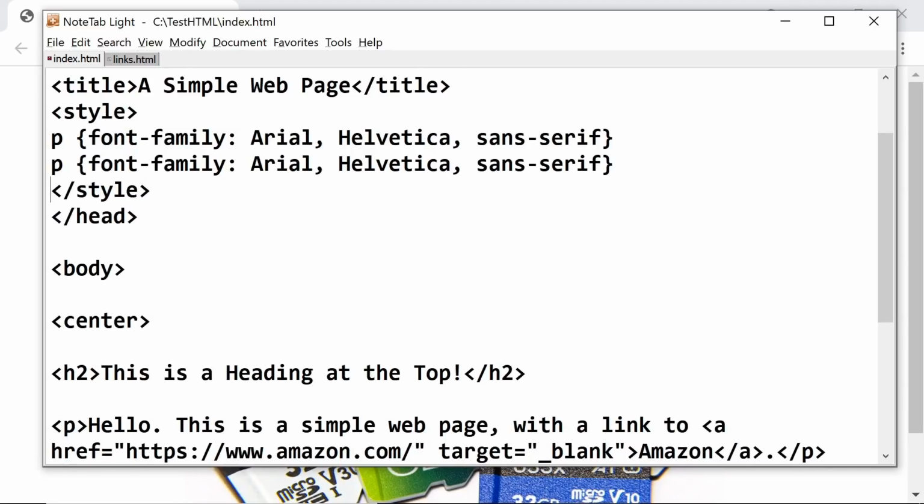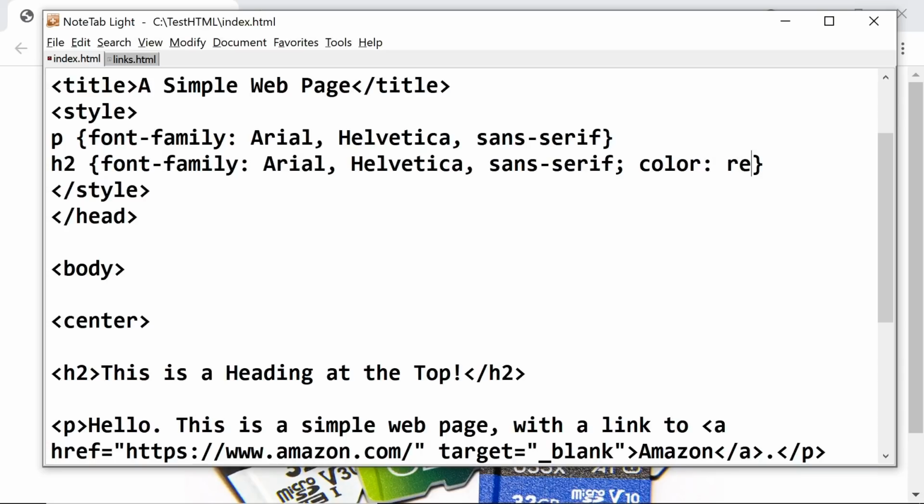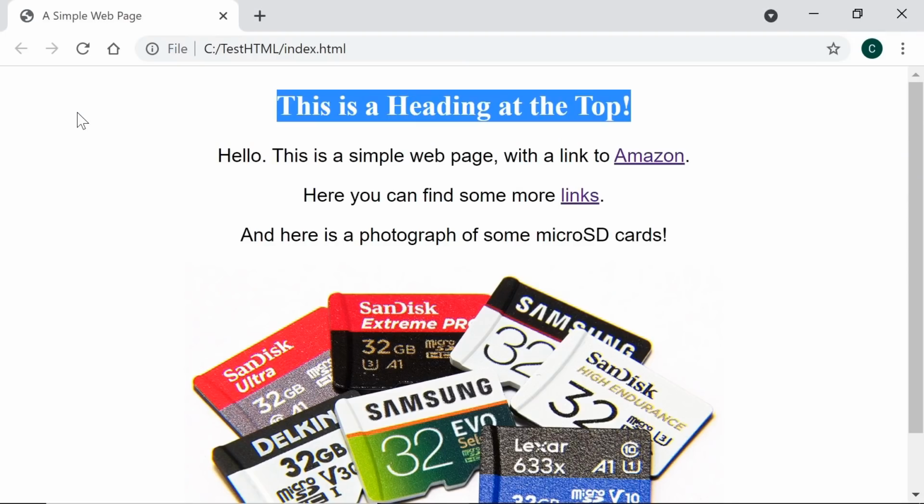We're now going to make this header 2, so I'll make that an H2. We'll keep the same font family, but let's also be wild and change the color. So we'll put in a semicolon because we're going to do something else. We'll put in color and a colon, and we can enter colors in all sorts of different ways. I'm going to use a keyword here. I'll enter red, and we'll do file and save, and go back to the document and refresh.